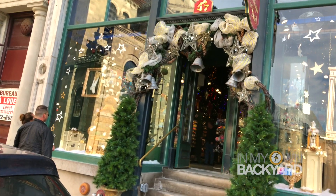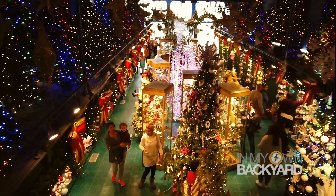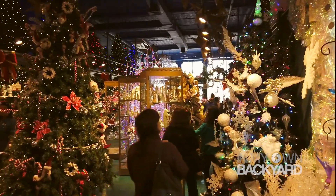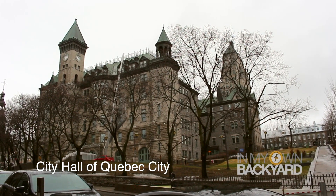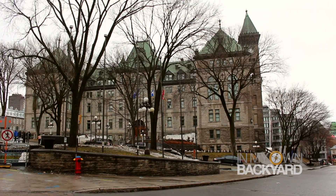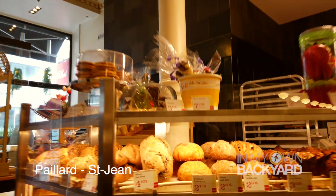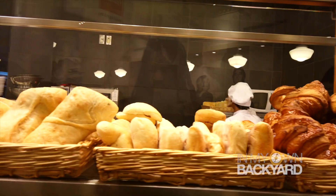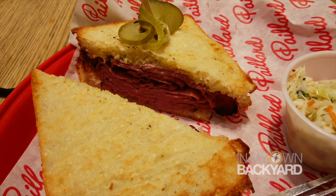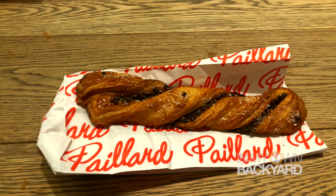We just found a store that sells Christmas decorations all year round. We just came out of a ridiculously cold Christmas and winter, but there's something oddly beautiful about the spirit of Christmas and its effects on my soul. Polyard is bread first and foremost, but it's also croissants, biscuits, eclairs, sandwiches, soups, salads, gelato, cakes, and chocolates — a whole world of homemade delicacies that have made the reputation of the Polyard Coffee Bakery. I can't even begin to describe how delicious their smoked meat sandwich was. It actually brought a tear to my eye.